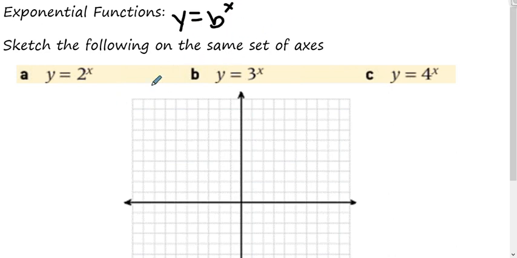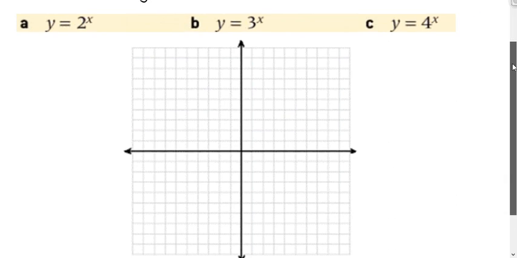So without using your calculator, graph each of these on this axis. What I recommend is doing them in different colors. That way you can see all of the different parents based on what the base is. So graph a few points for this one, graph a few for this one, and graph a few for this one. Again, doing each function in a different color. And then also don't forget about your horizontal asymptote. So pause now.